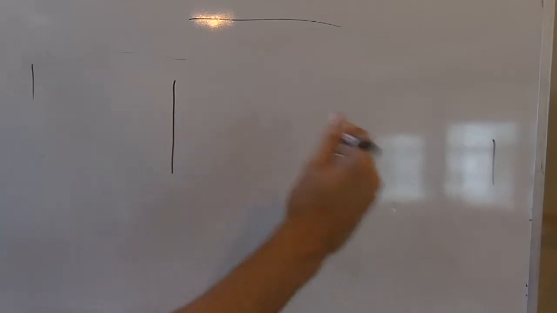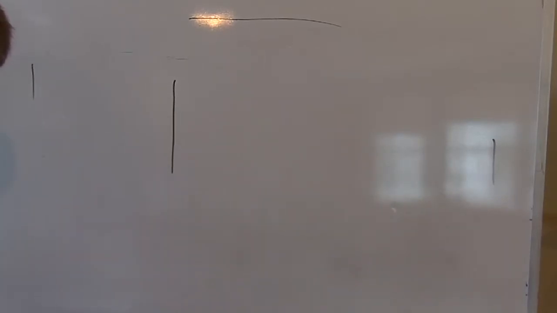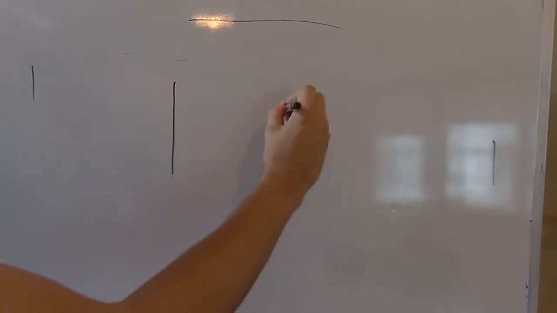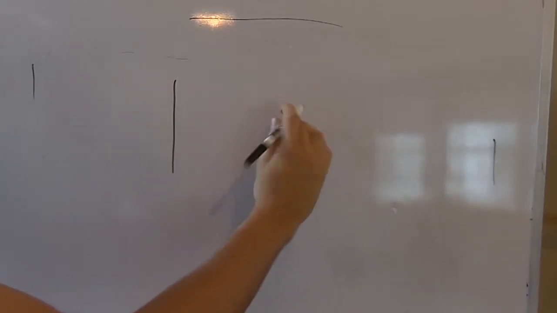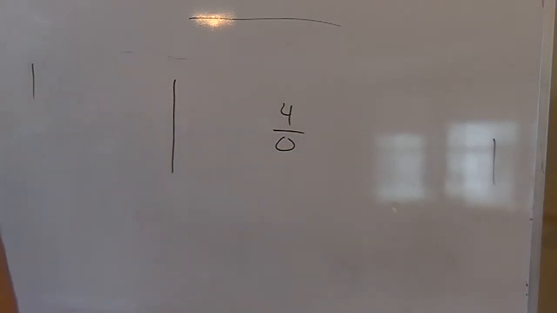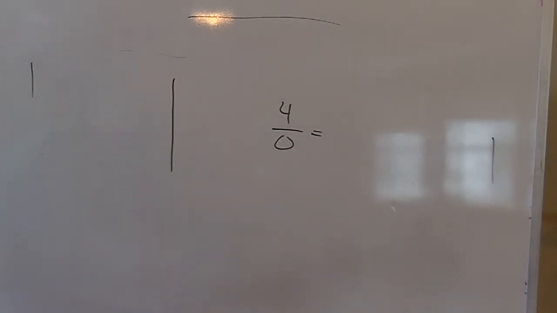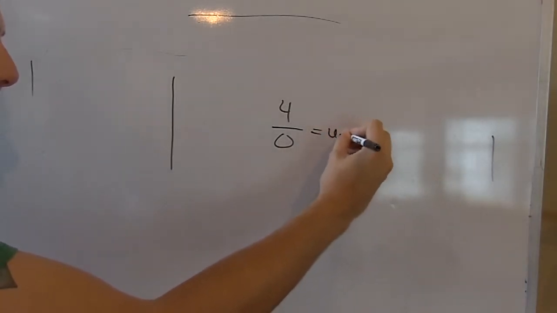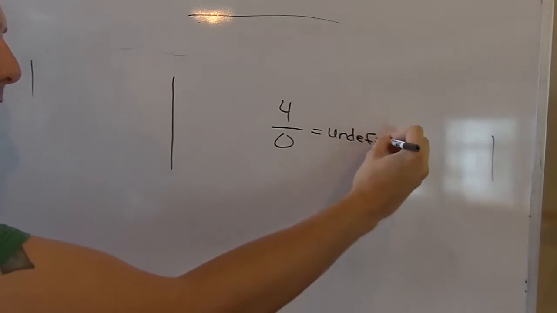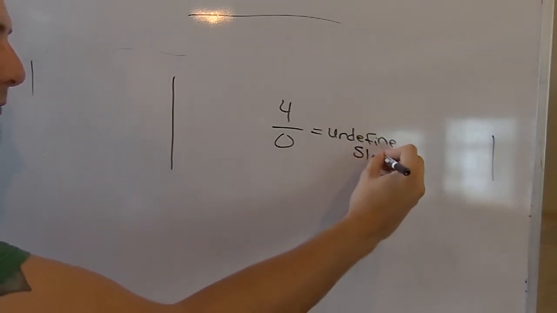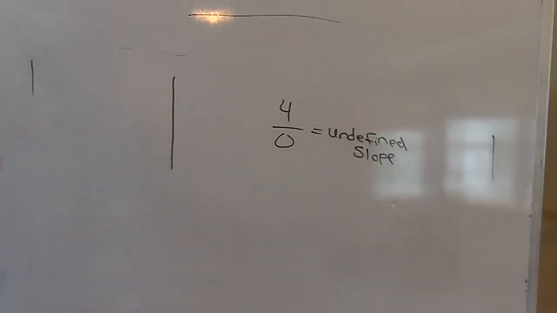So with a vertical slope, the opposite happens. When you do y1 minus y2 over x1 minus x2, you end up with the 0 on the bottom instead of the top. Now, if you try to take 4 and divide it by 0, in other words, we want to see how many times 0 goes into 4. Well, 0 will never, ever, ever reach 4, no matter how many times you add it. And so that's why we call it an undefined slope. And because we can't define the slope, and because this line is not moving from left to right forever, this technically is not a linear equation.